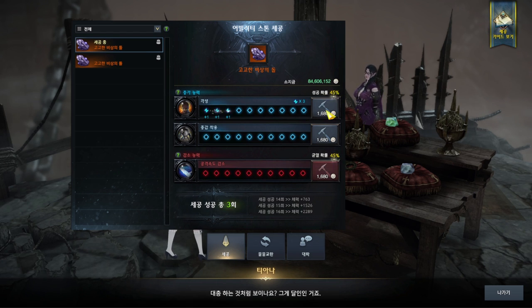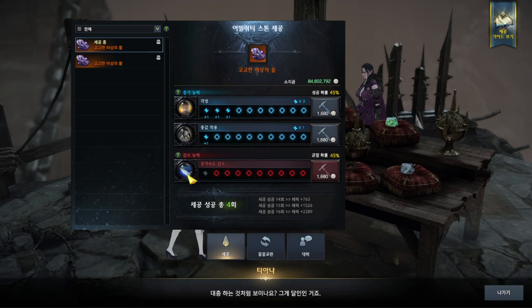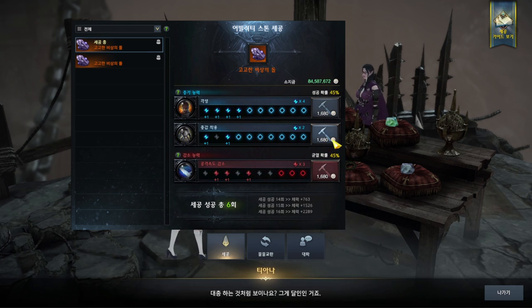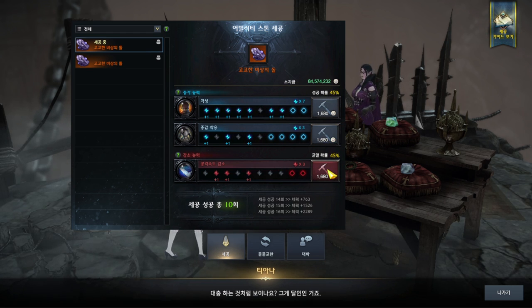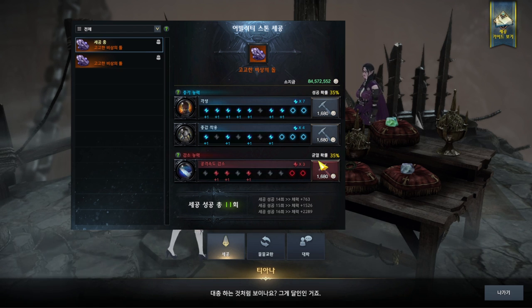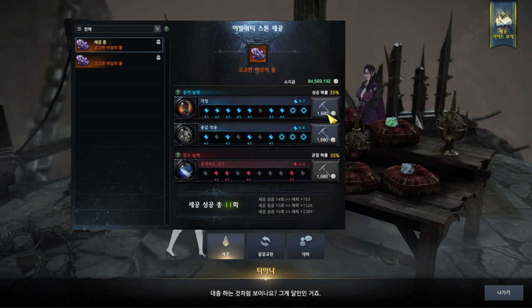Okay, triple time. 4 time. The fail. Now this is a good start. Bottom. 35. Top side again. 7. I already got the 7. So 45 at the bottom is better, but I think it's gonna succeed. Yep. Bottom side. 4. So 7.